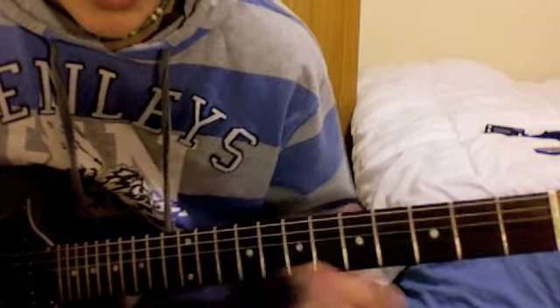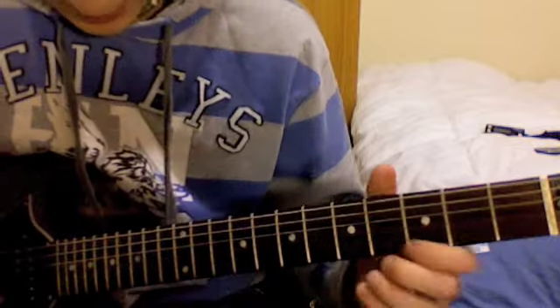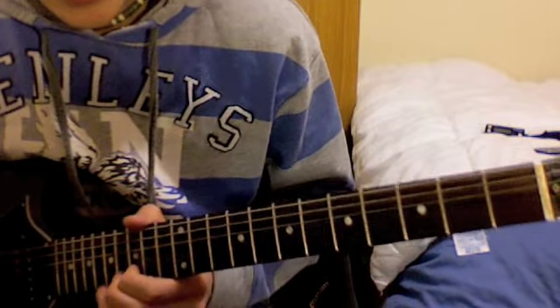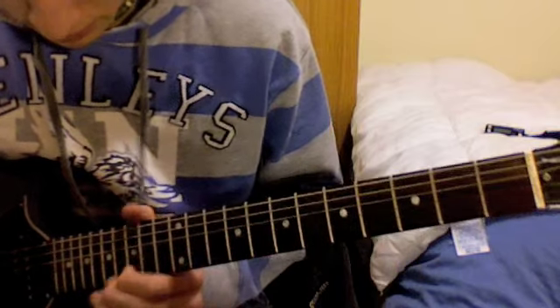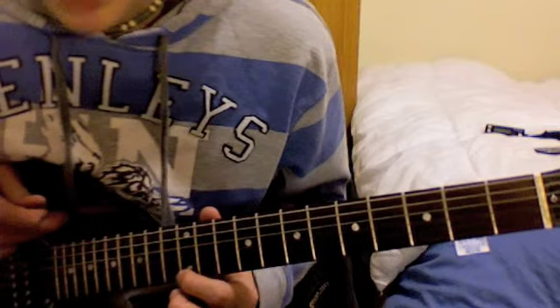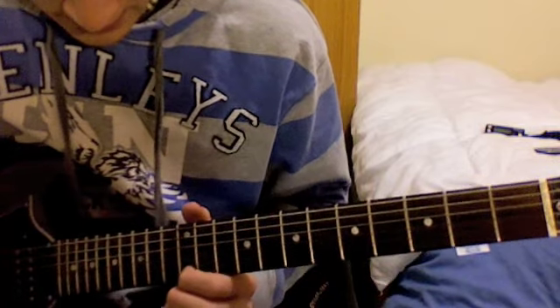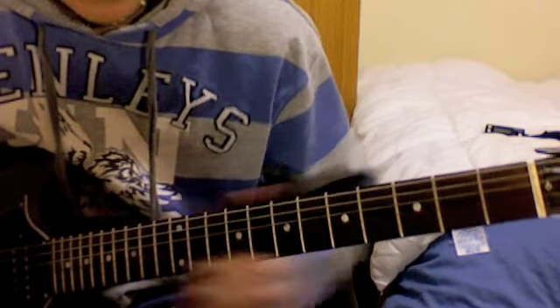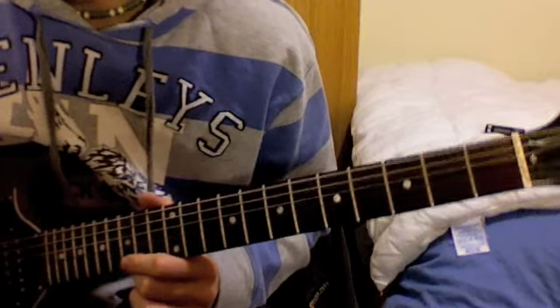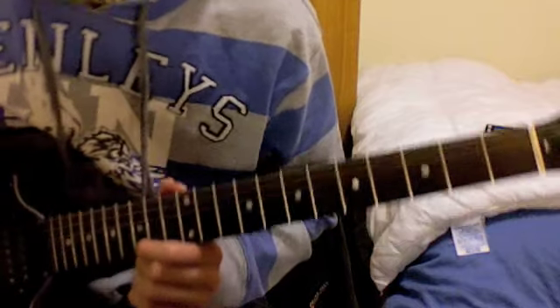What you do is slide up the board to the 15th fret and hold that note. I'm not going to be strict as to where you slide up from — it's up to you whether you slide from the 12th fret or lower down. Either way, you sustain that note.